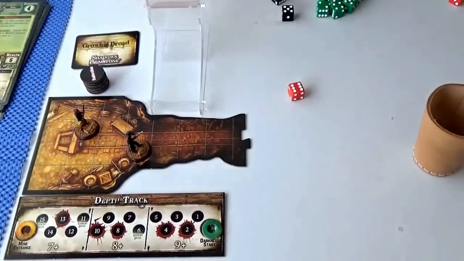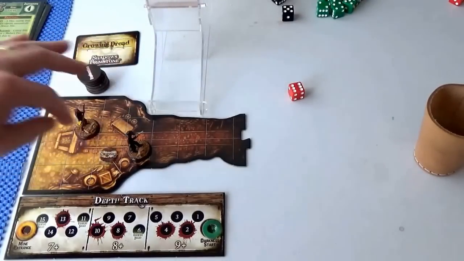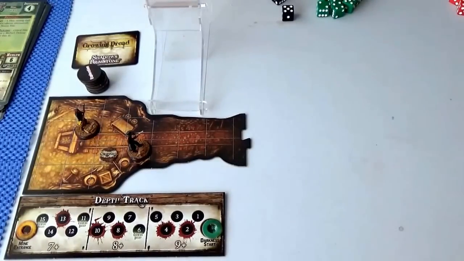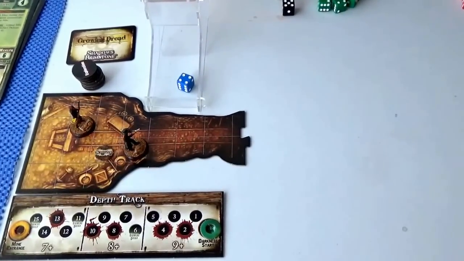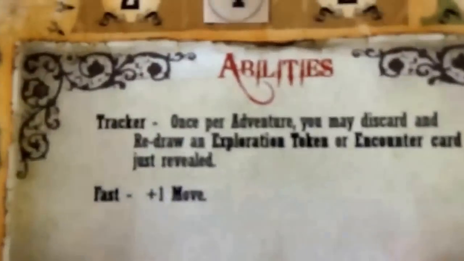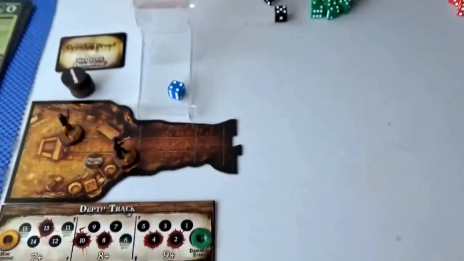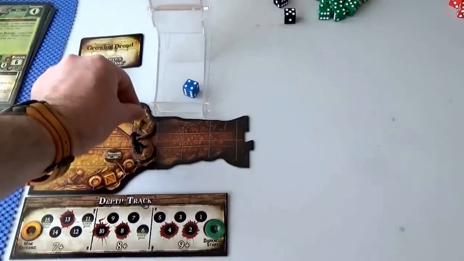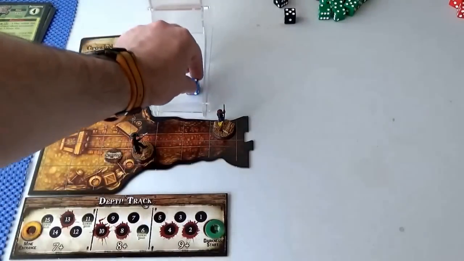Right, I'll also put a scavenge token down because this tile has now been scavenged, which basically means Running Bear, you can't have a look. But what Running Bear can do is roll for his movement. Now he gets a 4, but if you recall, he's also fast, so he gets +1 on his move. So that means he moves 5. So 1, 2, 3, 4, 5. It's not enough to get to the end of the tile, so he can't explore.